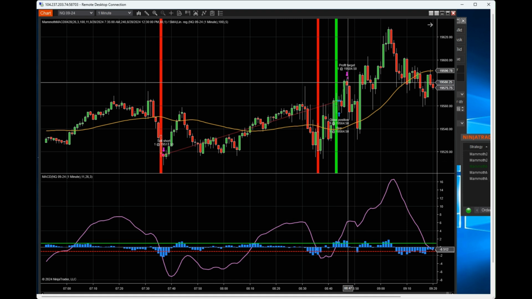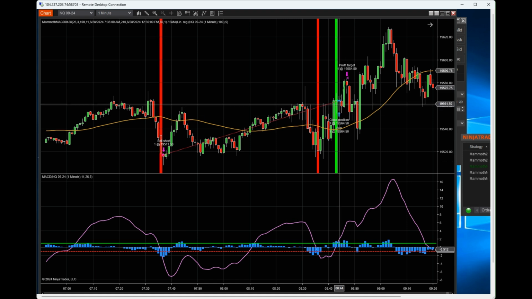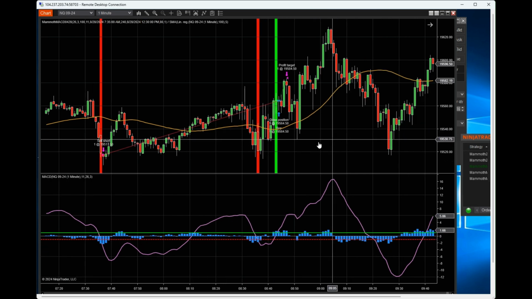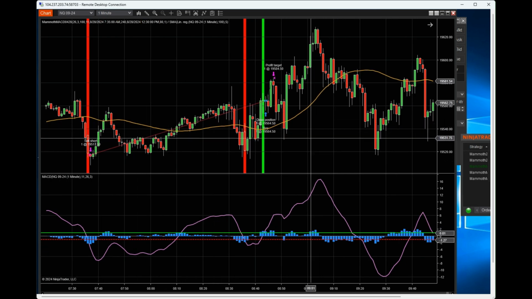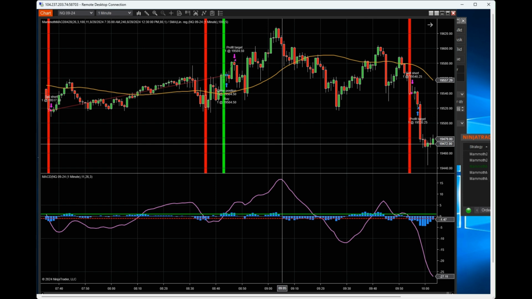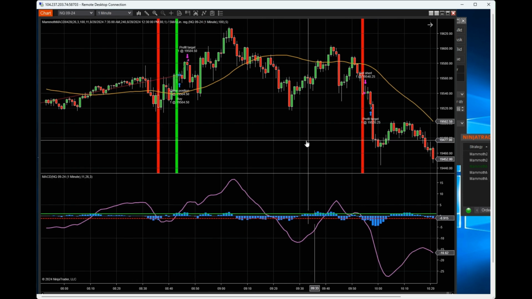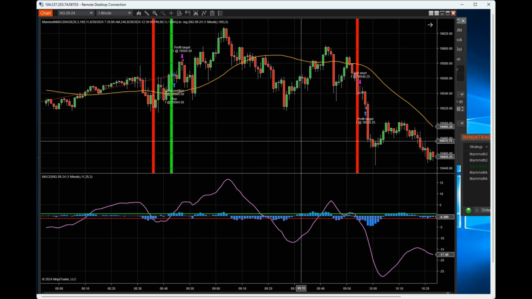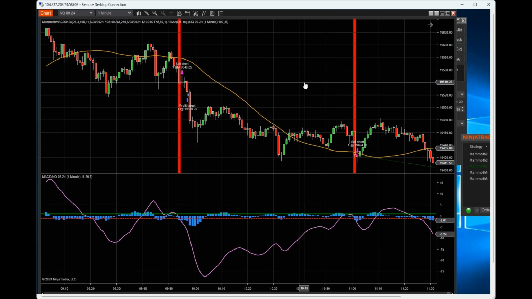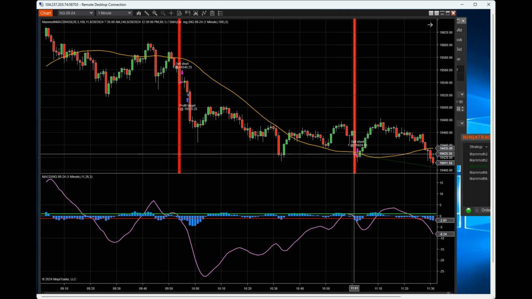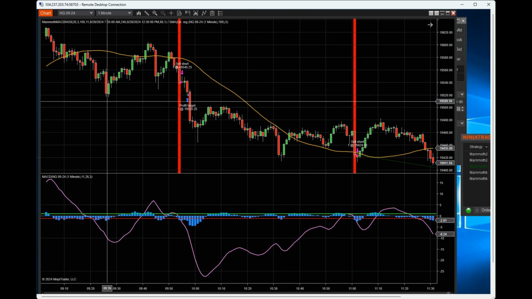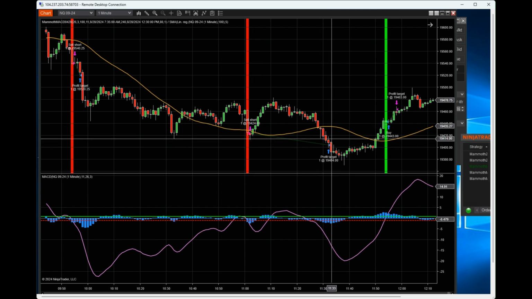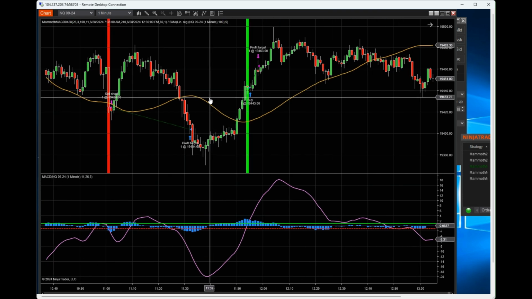And the long trade hit a target in 3 minutes. So based on the settings, we're still in a loss because that's the 1 to 3 ratio. And then we have a short trade winner. So we have two winners, one loser still. And then we have another short trade at the time of 11:01. So we have three winners, one loser at this point. This short trade hit target. At this point, we broke even.